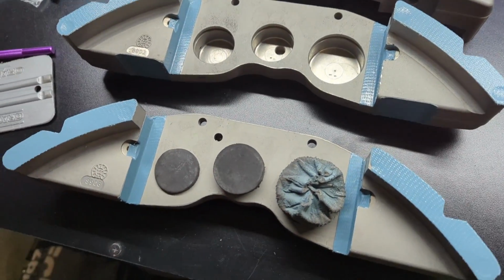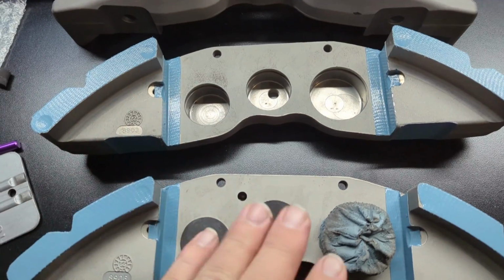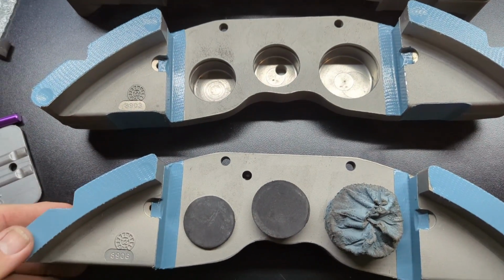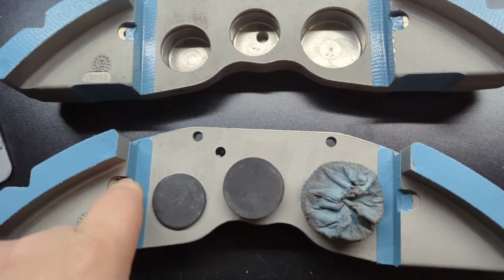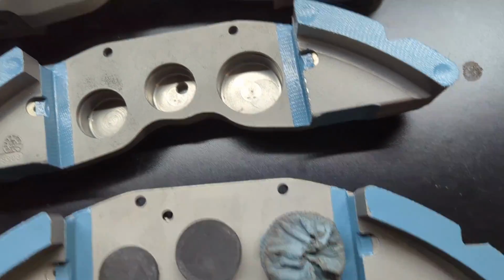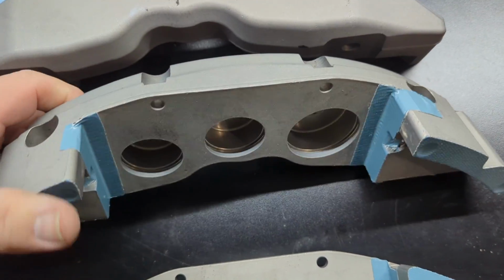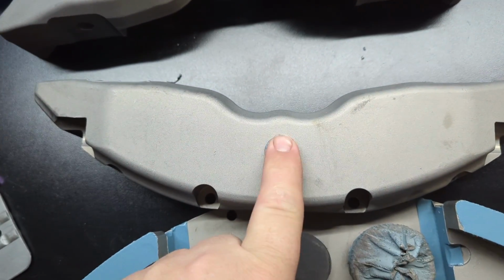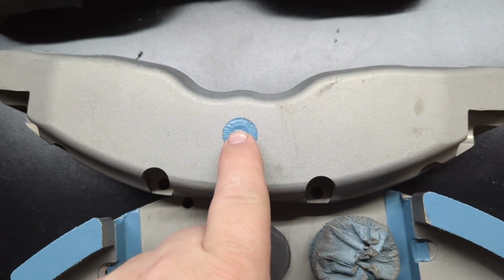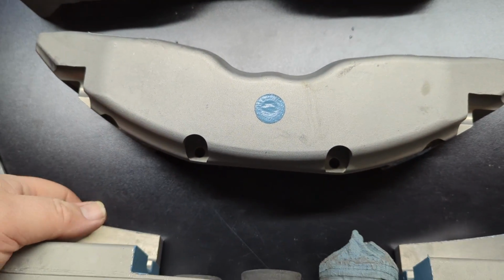Alright, so got these masked up for blasting, obviously. This one is not plugged. They'll be plugged just like this one. All the machined surfaces, slides, where these bolt in on both sides. And if you flip this over, doing that one as well, because it's where the O-ring, or the crush washer rather, goes right here. So we're going to go in and blast these up.